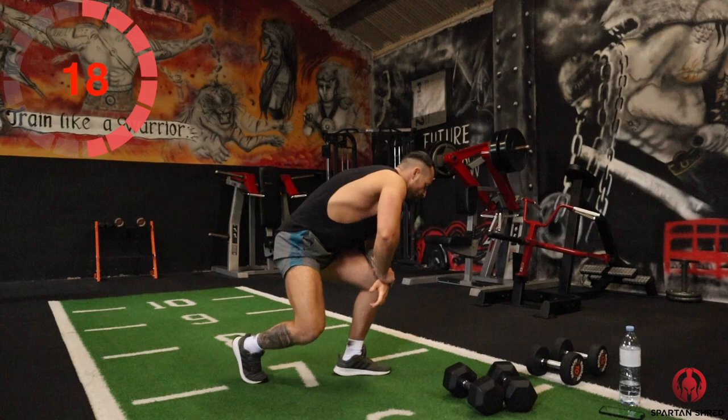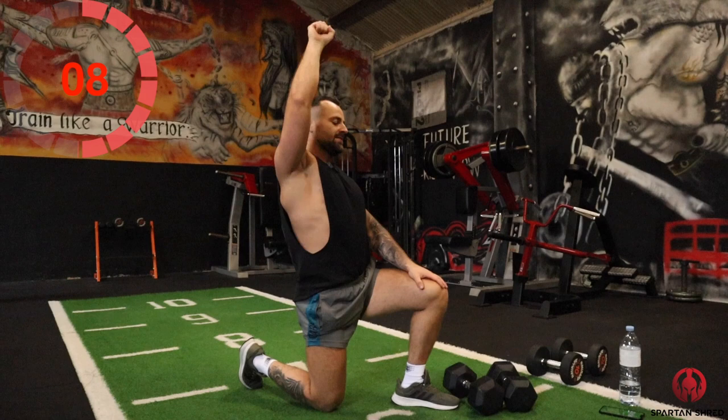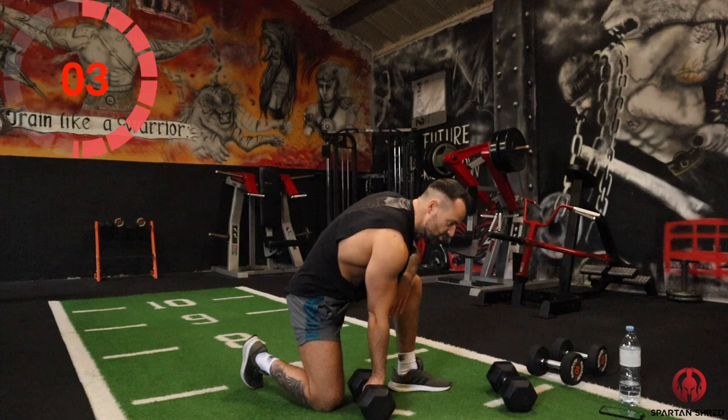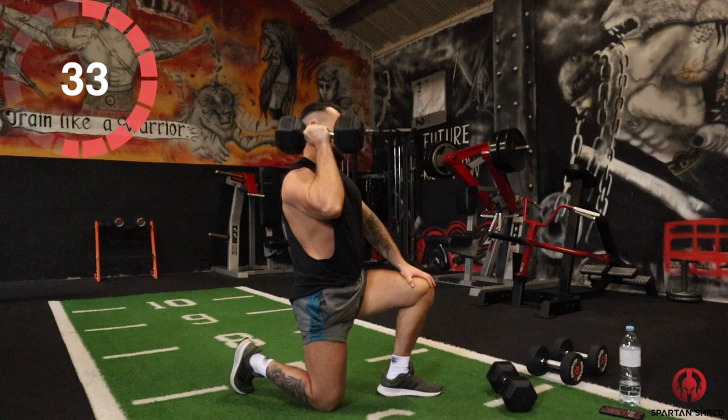Sweet. Right, next one, I want you to do a kneeling Arnold press. So if you're using dumbbell, kneel down on the opposite leg, the opposite arm, holding the weight up, press. Rotating around like so. If you're only using the kettlebell, you can't get the rotation, just go straight up. So one arm at a time. Focus on the rotation. From the dumbbell in, up, press.